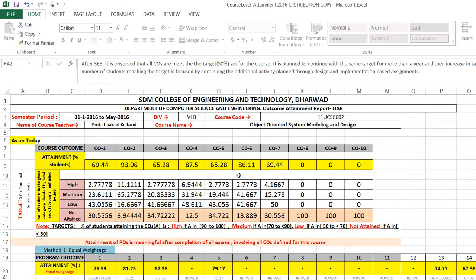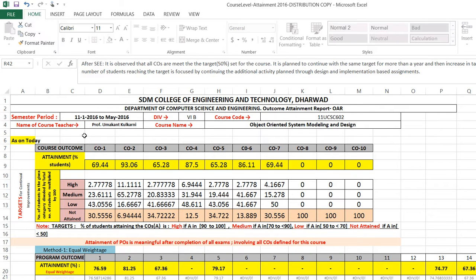Now the question is, you said that, okay, this is the percentage of people who have attained, that means crossed 50%. But what is the quality classification of that? So this 69.44 we have classified into high, medium, low with our own definition. That is also hard coded now. Probably in a later stage we will classify. But for all our practical purposes, what we need is attained or not attained. Am I right? So here I have given a classification, the quality of that.